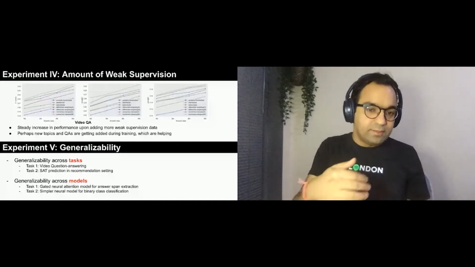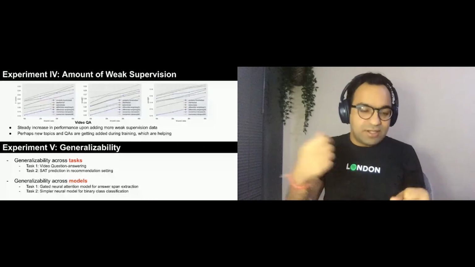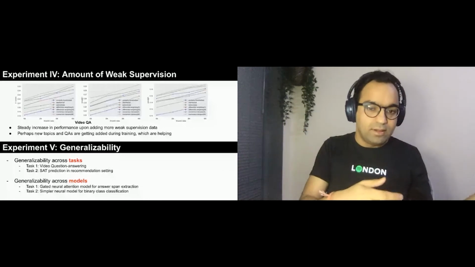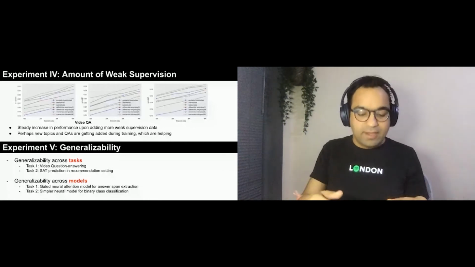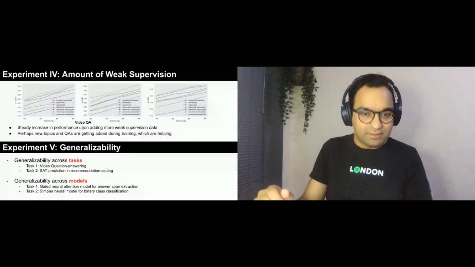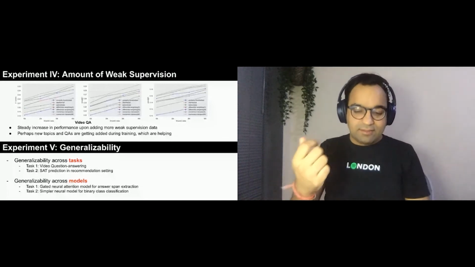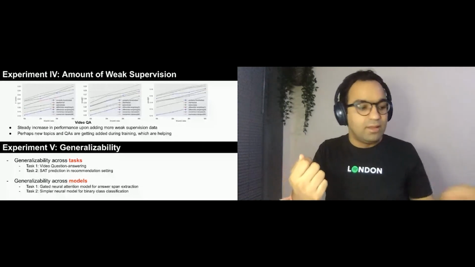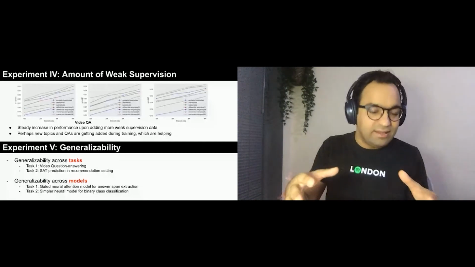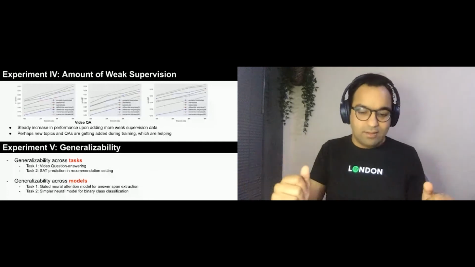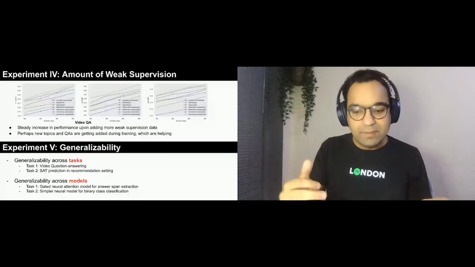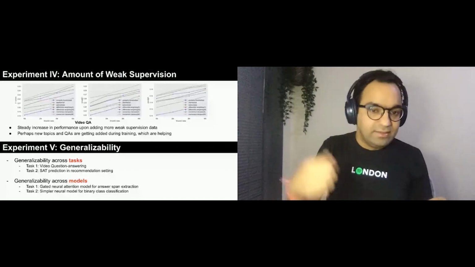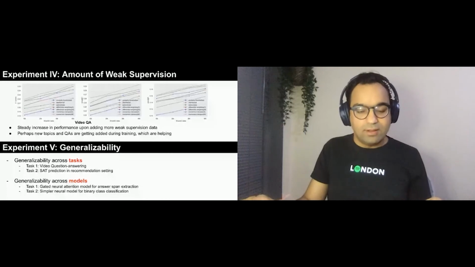And also there is generalizability across models because the question answering model is a gated neural retention model, which is completely different from the simpler feedback aware neural model, which we might use for recommendation purposes. So again, this is my point and pitch that perhaps looking at adaptive optimization is helpful even if you have tasks which are not exactly these tasks. If you have multitask recommendation models or maybe a more sequential recommendation models, then perhaps we might be able to leverage the same techniques in your downstream application modeling task as well.